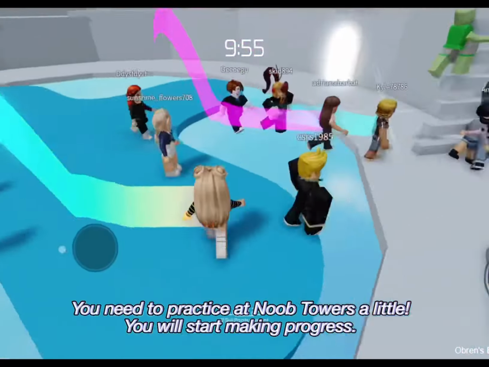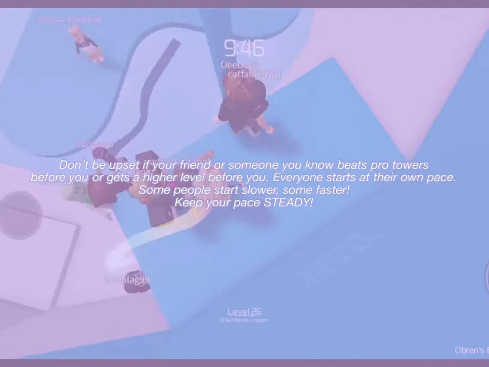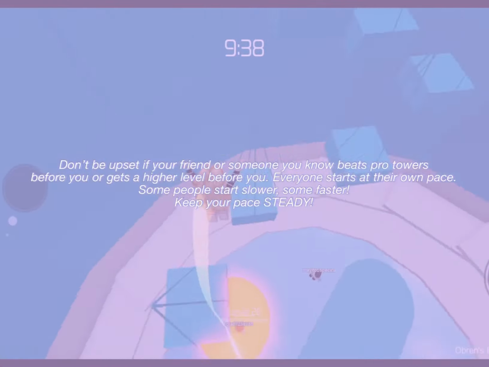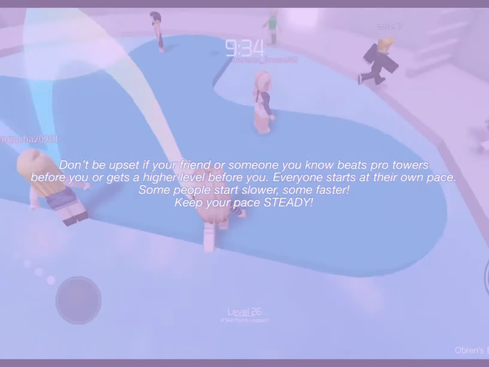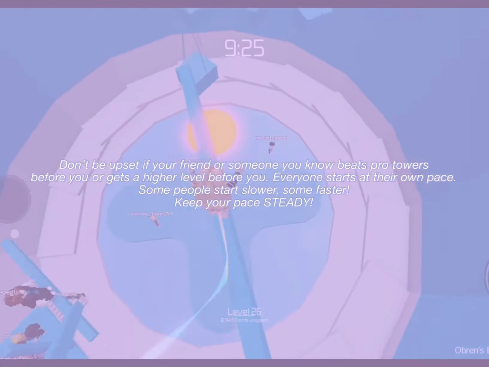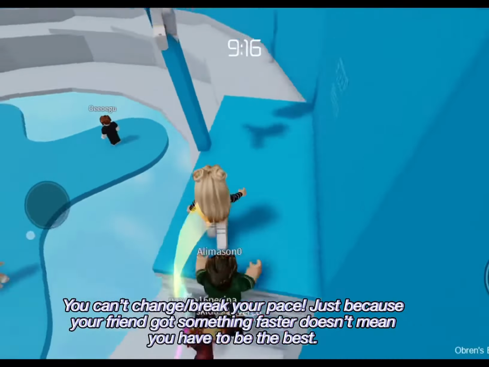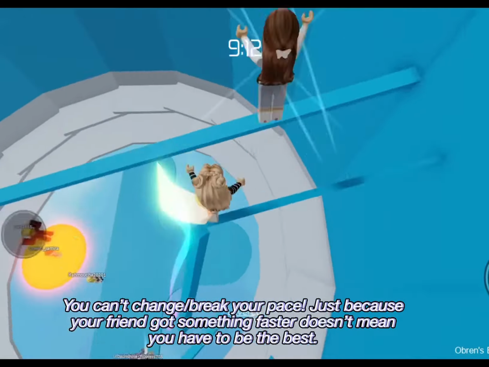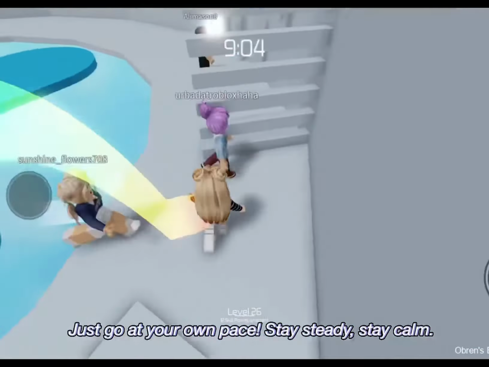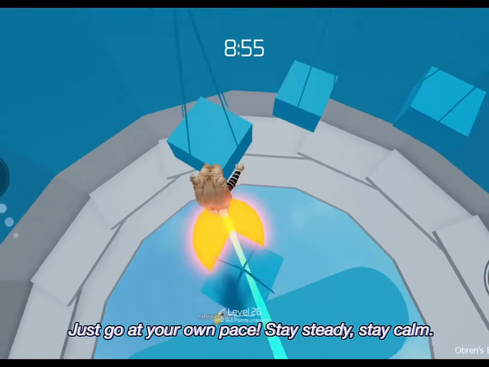You'll start making progress. Don't be upset if your friend or someone you know beats pro towers before you or gets a higher level before you. Everyone starts at their own pace. Some people start slow, some fast. Keep your pace steady. You can't break that pace and just because your friend got past something, you suddenly have to be the best. Just go at your own pace. Stay steady. Stay calm.